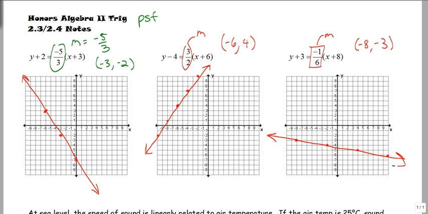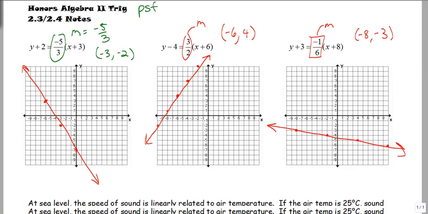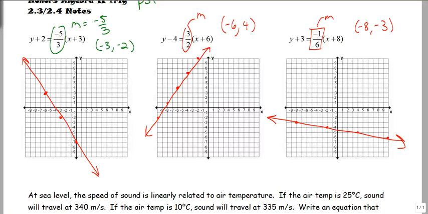The key is make your points clear when you're graphing these on the quiz and or the test. Don't just make the line. I need to see where they are specifically going through, like what made you pick those points. Alright, so those are point slope form graphs. We didn't do those on the first quick graph lesson. We just brought them in now.